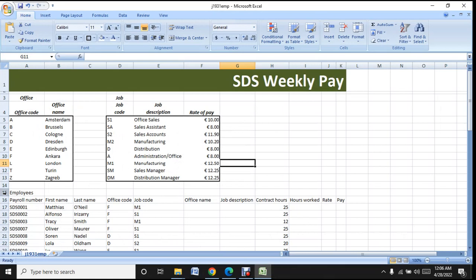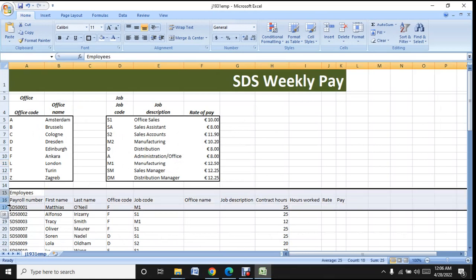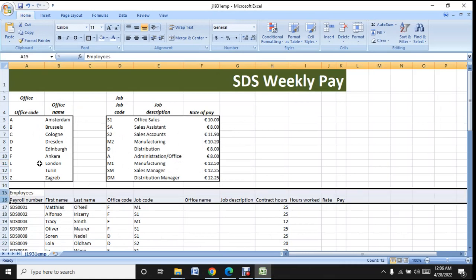Right, for employees, for row number 15 and row 16, I'll do the same as what we have done there. Put it on bold, put it on italic, put it in the middle, or center it there, and also center it horizontally and center it vertically, right?